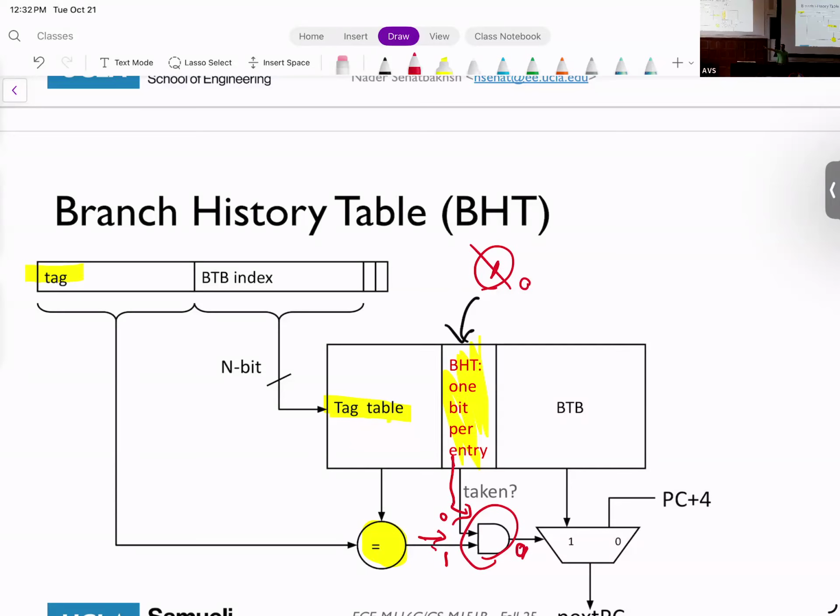So last time we didn't take the branch, this time we will also not take the branch, okay? So that would be basically the dynamic behavior, because essentially putting 0 or 1 here will change the outcome of the prediction. If it was 1 and it's a match, we'll take the branch. If it's 0, we will not take the branch, okay?